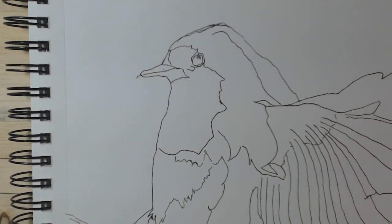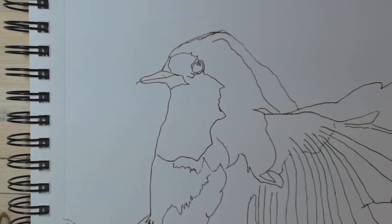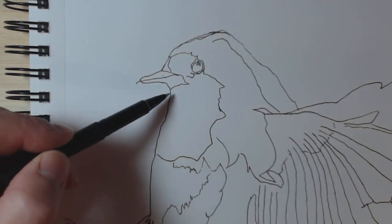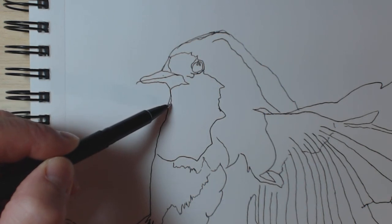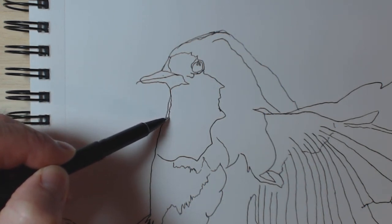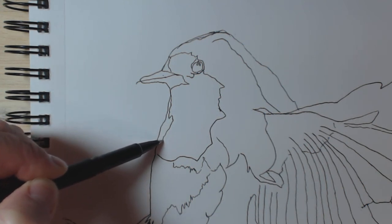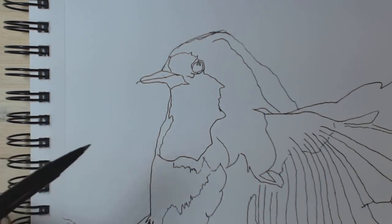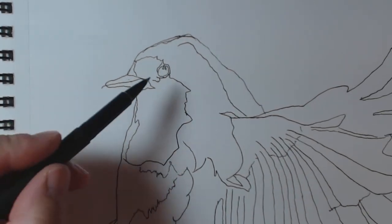Okay, we got a couple of shadows we can outline. Oh, sorry. Go ahead and pause right there and take a look at it if you need to. And then we got a bird here. We got a shadow here coming off the beak, kind of under the beak and on the chest. It comes down, and then it goes back up, and it's coming back down into the left a little bit, and it's just going to connect right into there. We got a couple other lines right in here.